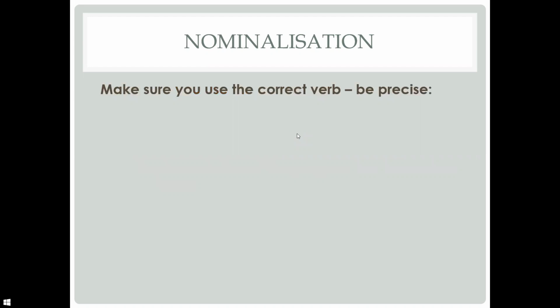Now, the next thing is this. If you're going to use a verb, I want you to try and expand your vocabulary. I'm going to suggest that you all invest in an online thesaurus. Let me just write this word down here. A thesaurus. This is a particular kind of dictionary. It gives you the word, and then the meaning of the word, and then the origin of the word, and then, even better still, it gives you all the synonyms.